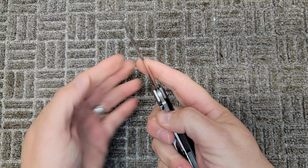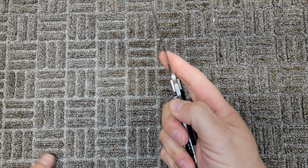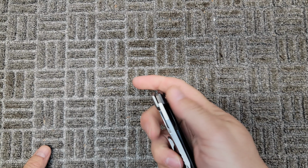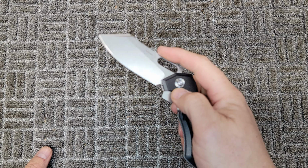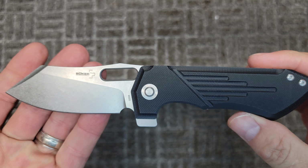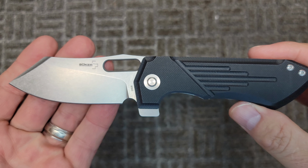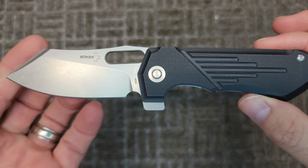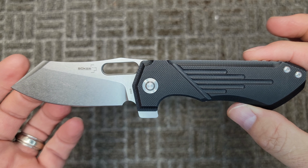I have a knife for you guys and gals today that I've carried for a while, and this is one of those that I couldn't find many reviews on, but I got it anyway. So let's take a look. This is the Boker Leviathan. It's designed by Jason Stout. And I'll give you time to check it out before we go into the specs.